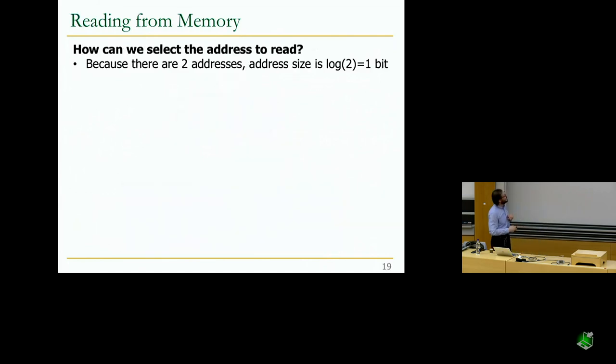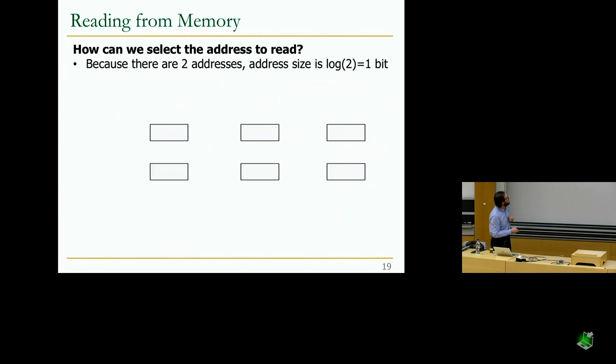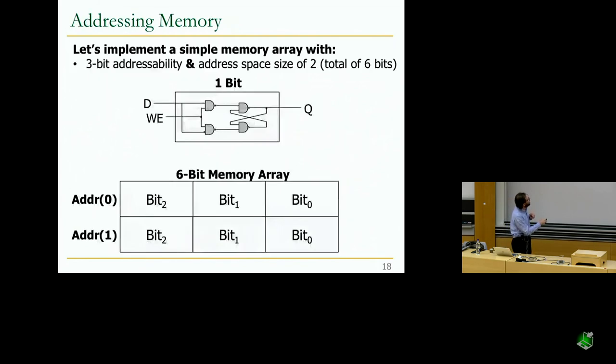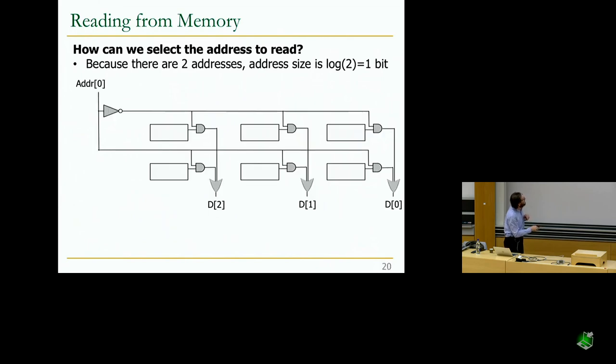Basically, because there are 2 addresses, you need address size 1 bit, as I said. And let's separate these. These are our registers, as I said, or SR latches. If you want to read from either this location or this location, what do you need? First of all, you need to decode the address. If the address is 0, you should read from this location, the 3 bits over here. If the address is 1, you should read from this location, right? That's the purpose of this thing over here. This is called a decoder, essentially. And this is a word line. Word line really enables reading from the different bits of the register concurrently.